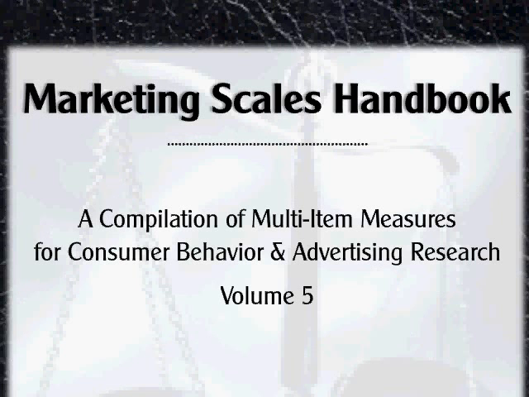Hopefully that gives you a bit of an idea about how to begin the process of choosing between alternative scales of the same construct, but I realize I didn't go through all the fields there. In the next video, I'll explain why a researcher should strongly consider using a multi-item scale rather than just cherry-picking one or two items from a scale. But also I'll talk about why the issues of reliability and validity are so important and why I provide that information and how you could use it to make your choice.